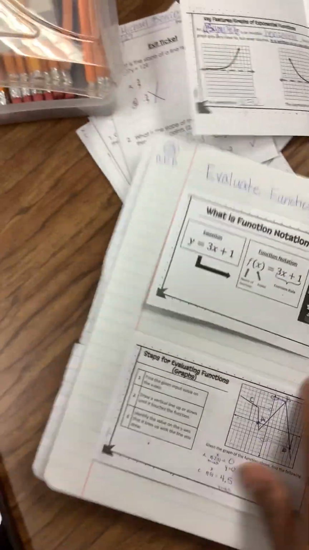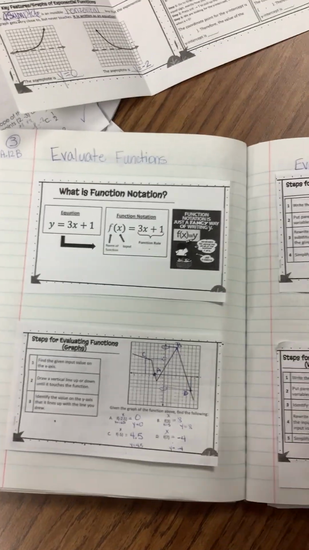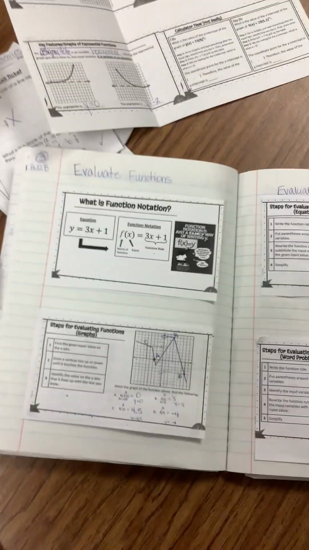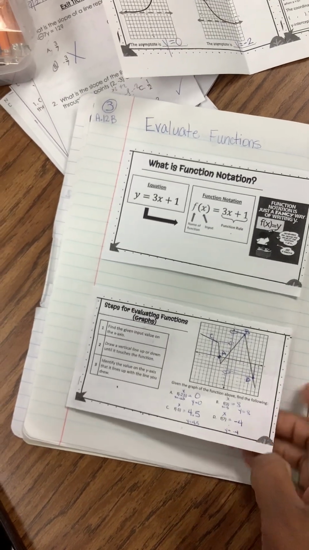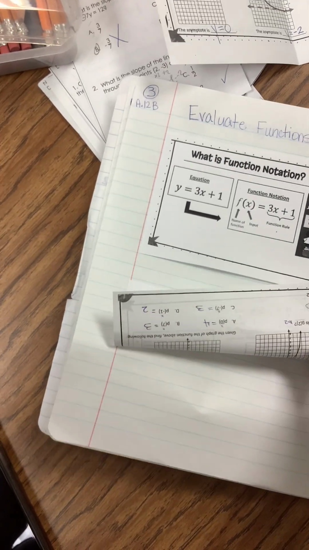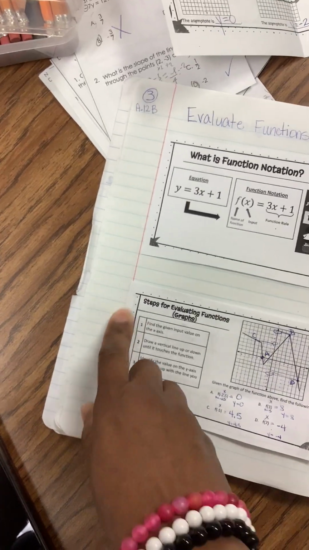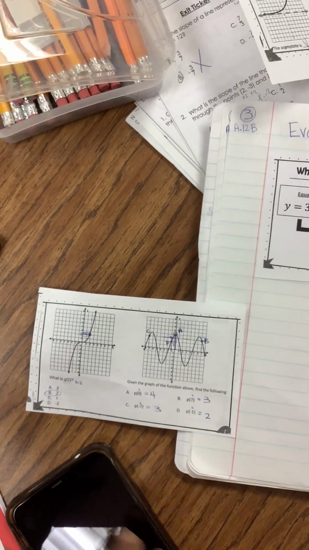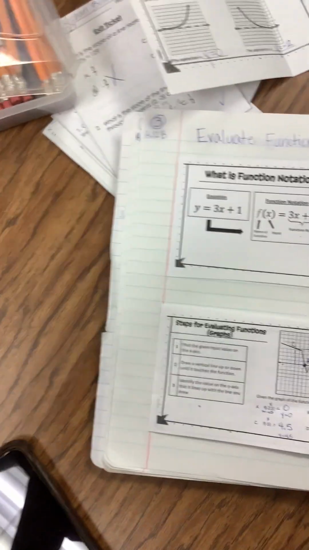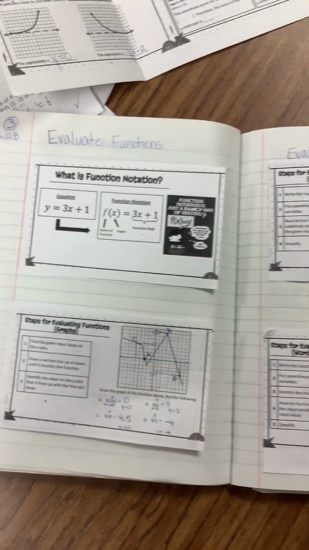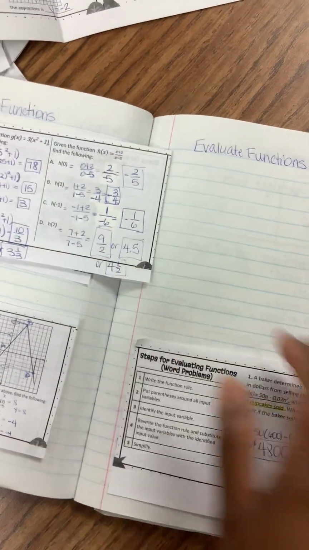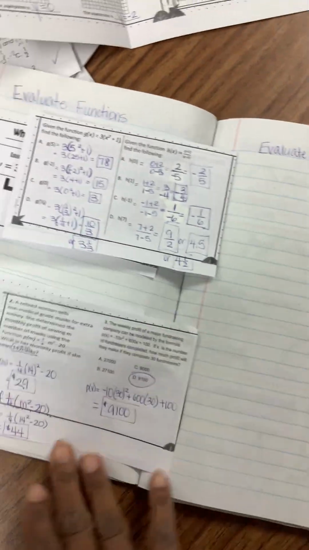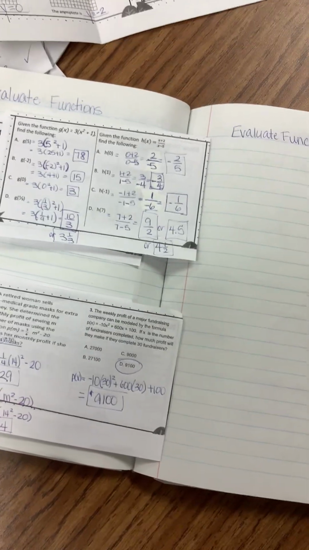Okay, pages 3 and 4 is where we have evaluate functions. And I did cut those slides as well. And the way that I copied them was so that whenever you flip this graphs over, there's an example of another graphs. But because if I flip it up, it would be upside down, I put my tape on the side here so that when I turn it, I will be able to see the graph and examples without having to turn my notebook. So I did that for all of the examples. So there's my equations and my word problems. Tape is on the side, so I can still flip that over and flip the word problems over and still just be able to read without turning my notebook.